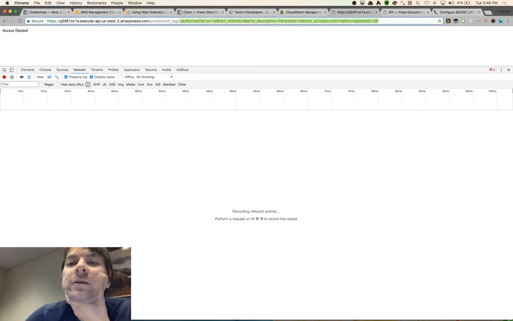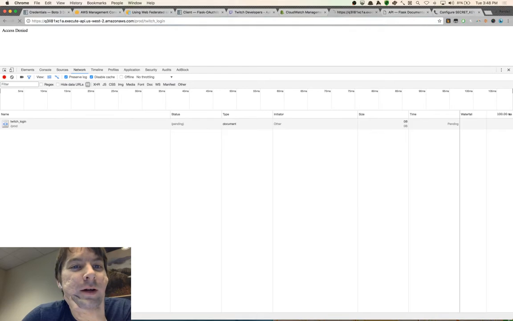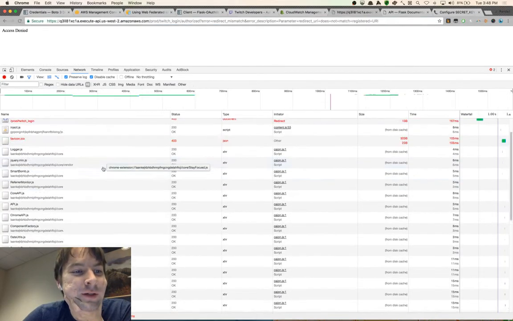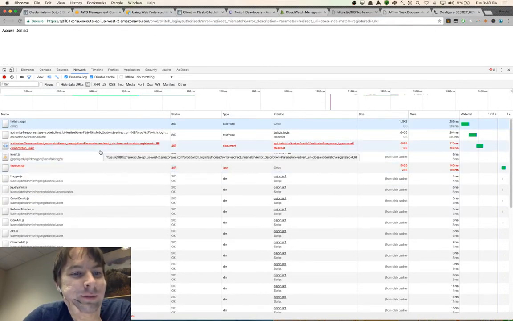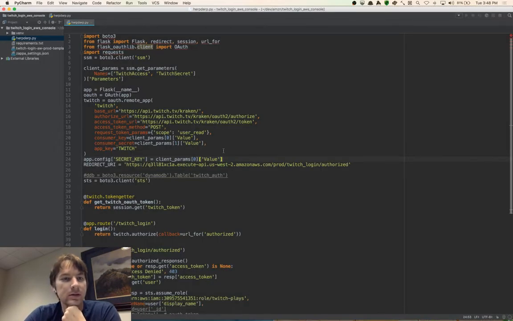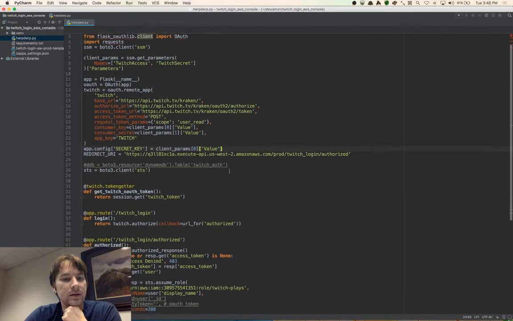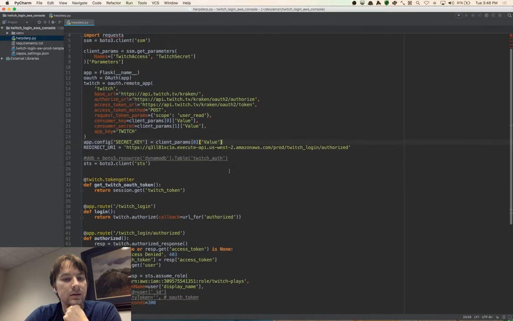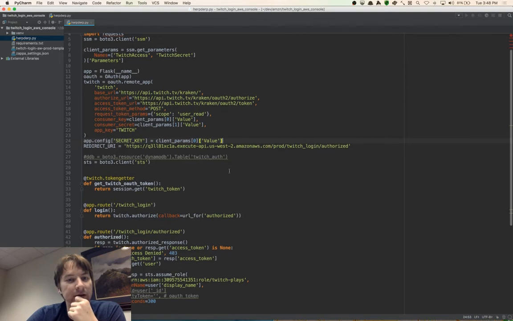Parameter redirect URI does not match the registered URI, so that's probably an error on the Twitch side. So what did I put in redirect URI? I guess I didn't put a redirect URI in.